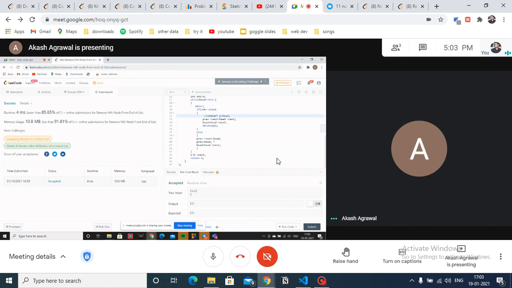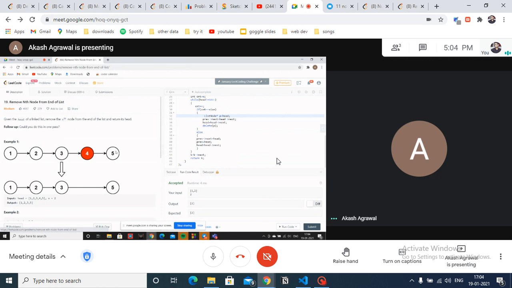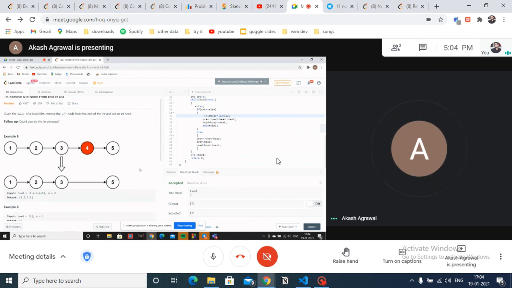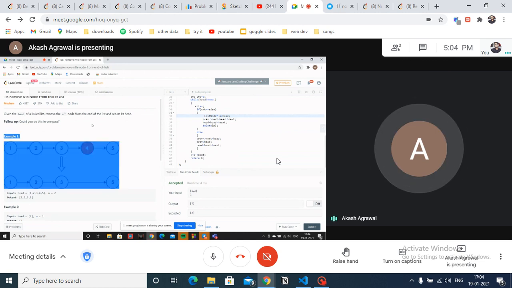Let's assume that the question statement is not talking about the condition, but there can be a condition such that the linked list size is, let's assume, 5, and n is given, let's say, as the 10th element from the back, while the length is 5. Then I have to check whether I can delete that or not.